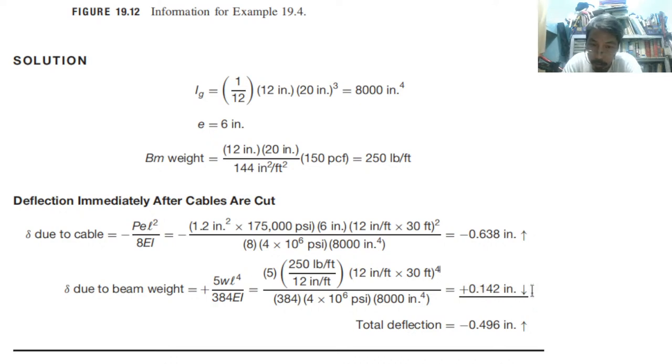So this is going down. Positive deflection is going down, negative deflection is going up. So it will cancel out. Then if you total, the positive is still less than the negative. Therefore, the deflection is upward.